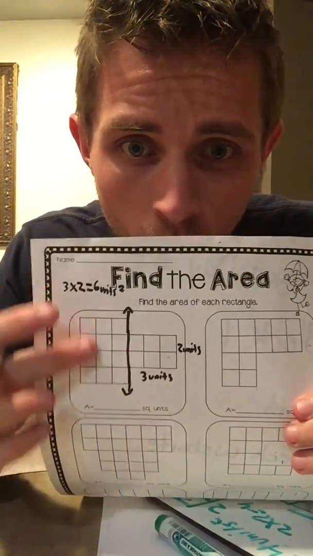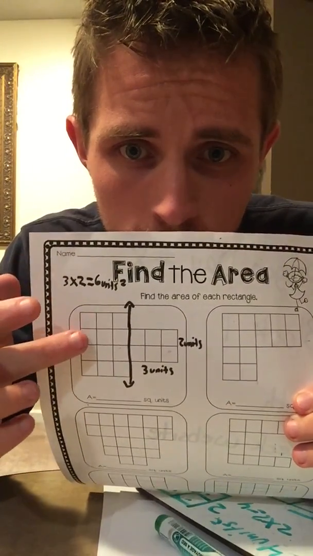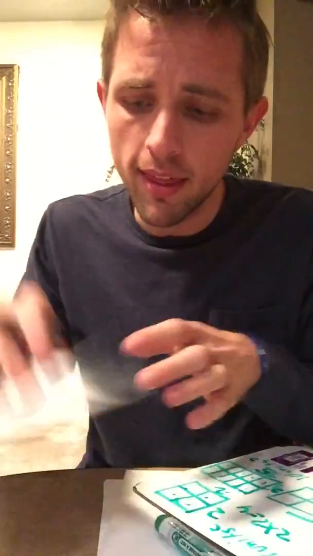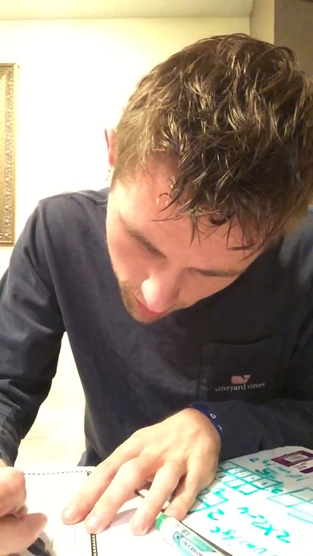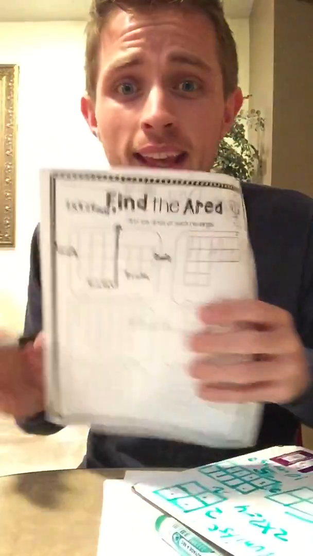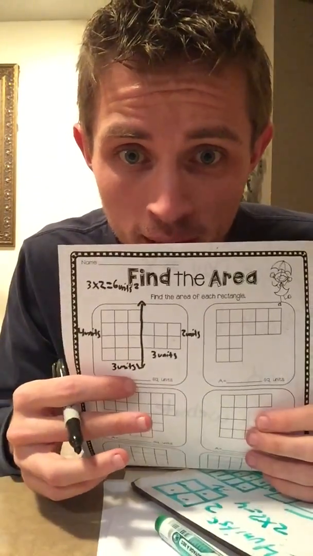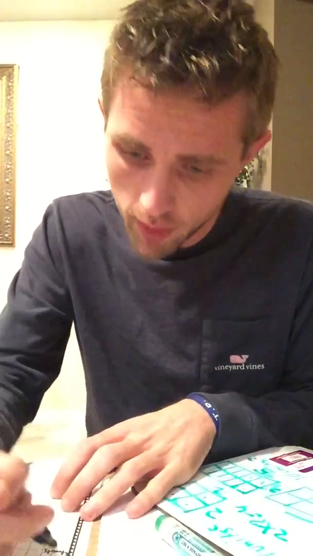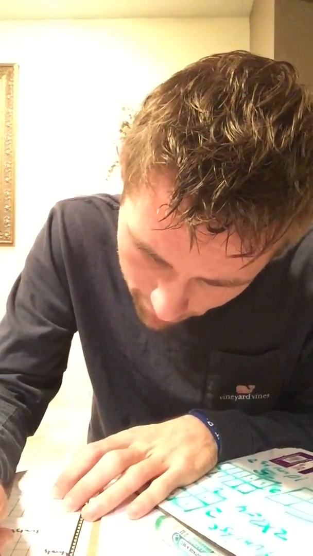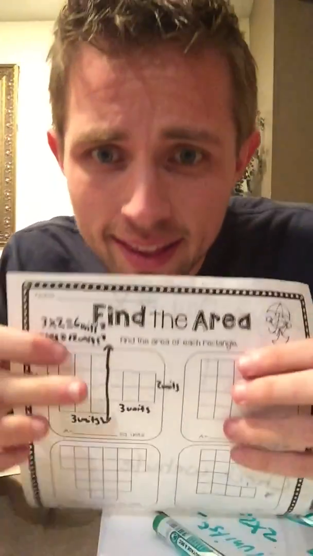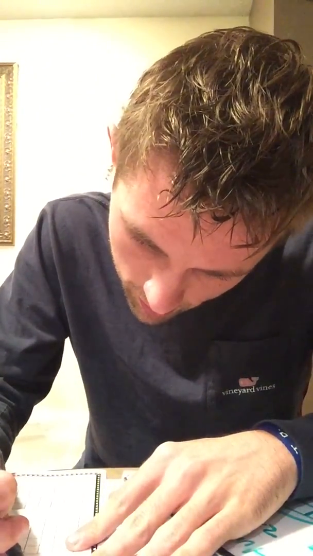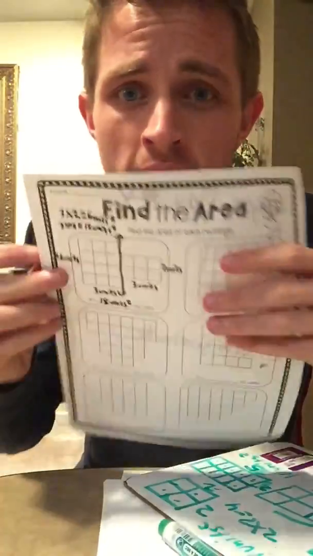And then we're not finished. Remember, we have a whole other shape here. 1, 2, 3, 4 is my length. 4 units. 1, 2, 3 is my width. 3 units. And then again, area is length times width. So we're going to multiply 3 times 4. 3 times 4 gives me 12 units. And then we've got to take these two areas of 6 units and 12 units squared, and add them together. When you add them together, you're going to get 18 units squared.